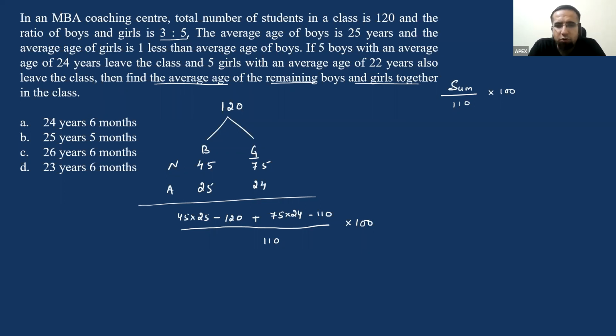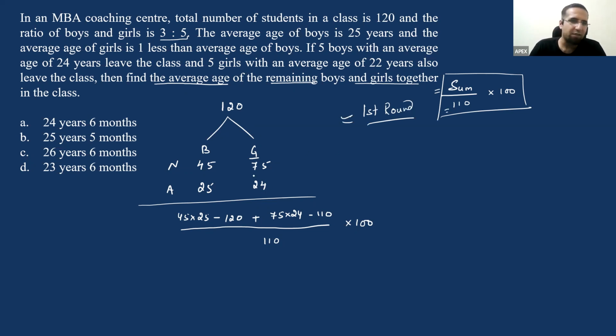Clear? So to me, if you want to go in a very simplified manner, you can directly use the calculator and easily move out of it. Clear? Because I do not know the average age of the whole class. So therefore, an easier method here is sum total divided by 110 into 100. The minute you understand this is a very easy set, I should be looking at this in the first round and I should be able to get my answer and move on.